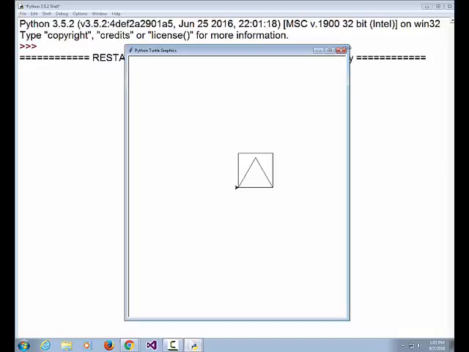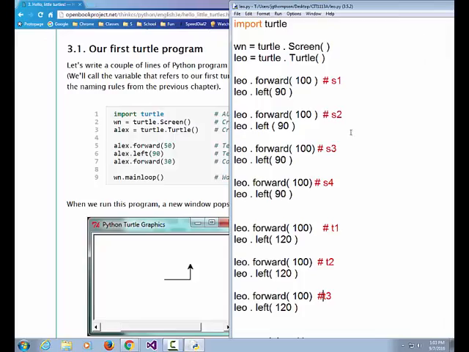We can also set the colors, and we can also fill the shapes that we draw. Like after you draw a square, you could fill it. We will add some code to do that.